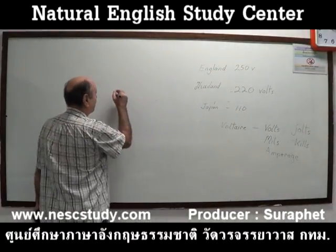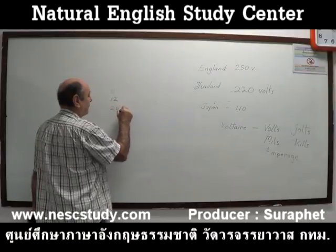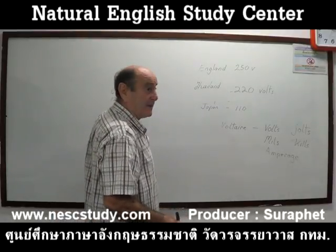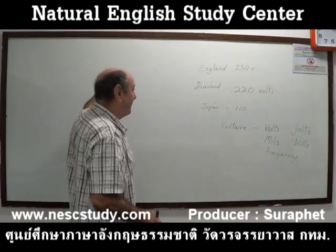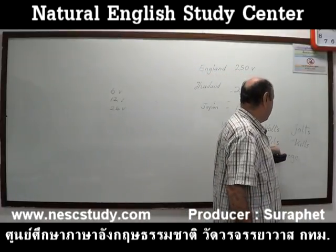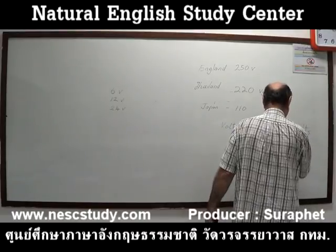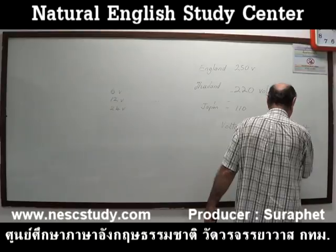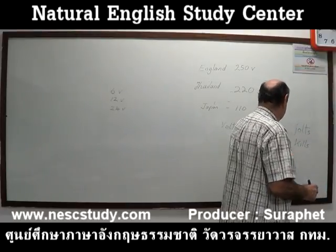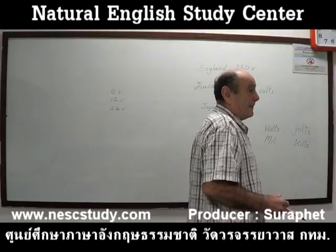Alright, so we've got 6 motorcycle, 6 car, 12 bus, truck, lorry, 24. This can be painful. That can be dangerous. This one, no. But when it gets high, it's dangerous. So it's the milliamps, the amperage, call it mils. The milliamps kills. Volts jolts. Mils kills. So there's the danger with electricity. It can be very dangerous.